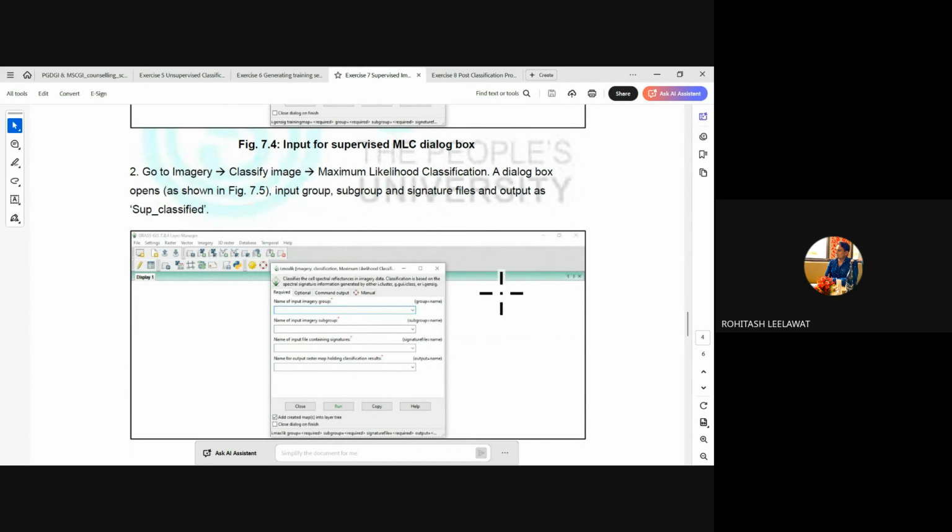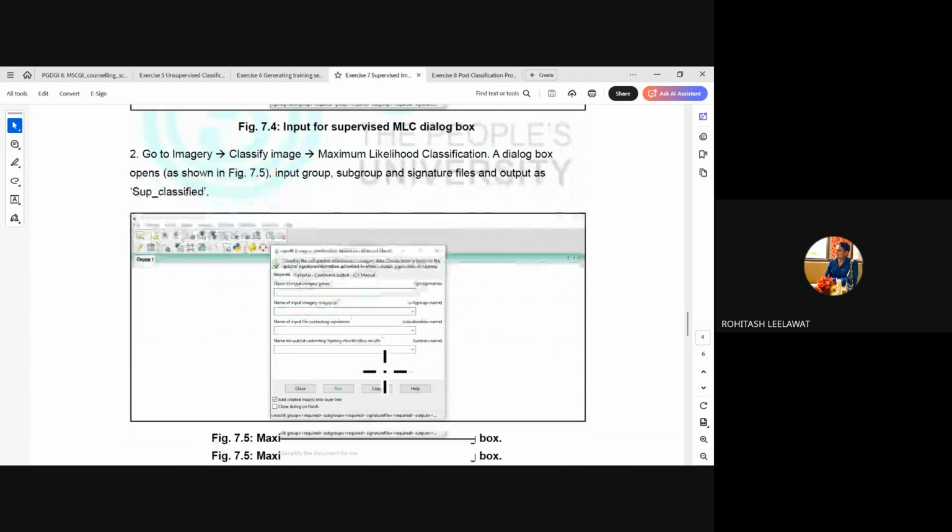In this you have to assign the imagery group, subgroup, and input file containing signature, and then you have to assign the name of the output raster map.